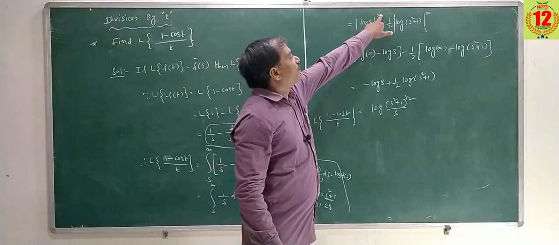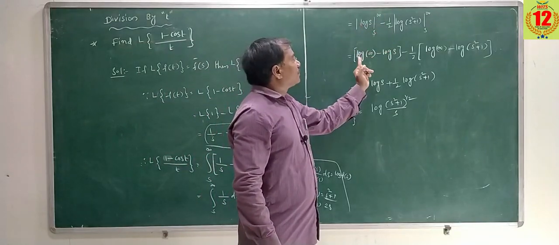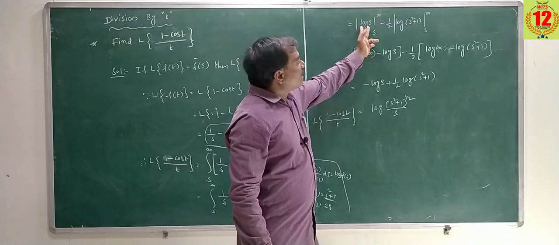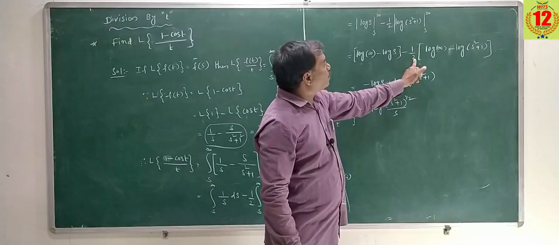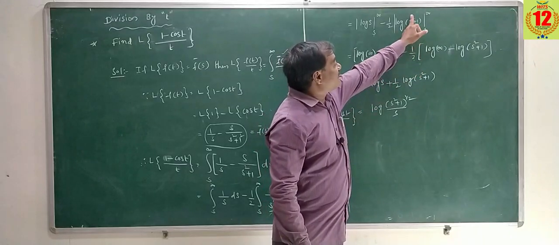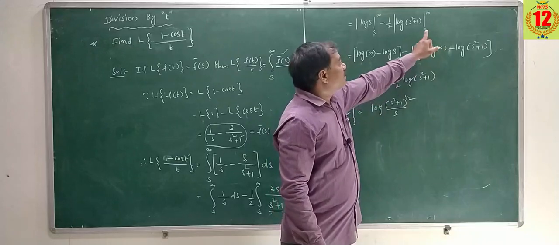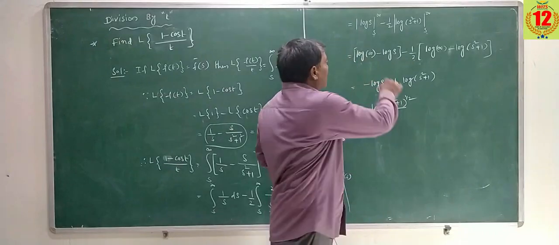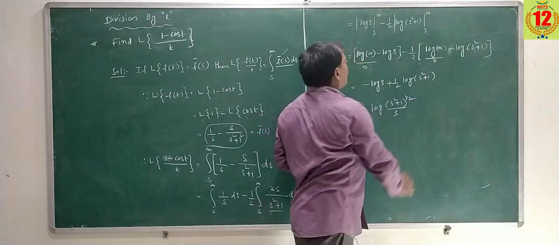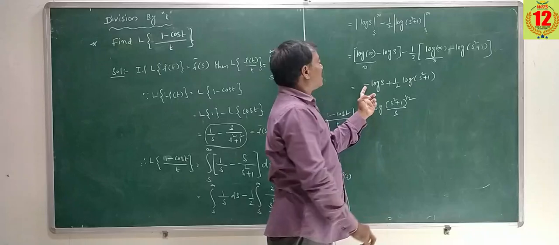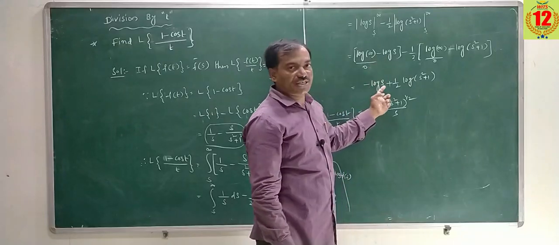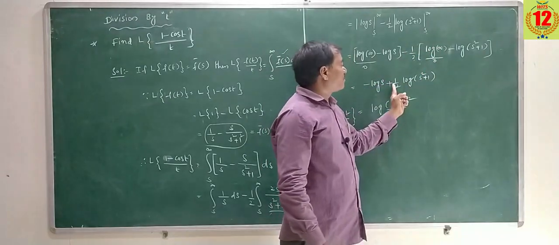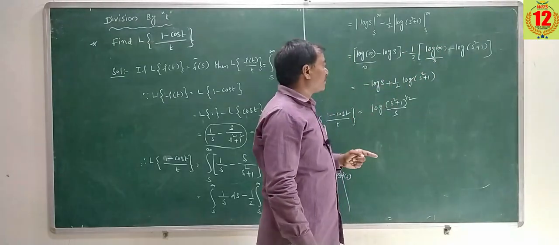Now we have to substitute the upper limit and lower limit. So therefore log infinity minus log s. These are the limits of the first function. And coming to the second function, minus 1 by 2 log of infinity square plus 1, meaning infinity, minus, this is the lower limit, log of s square plus 1. First these values are zeros, this is 0, this is 0. So we directly get minus log s. So this is 0, minus into minus plus 1 by 2 log of s square plus 1, right?